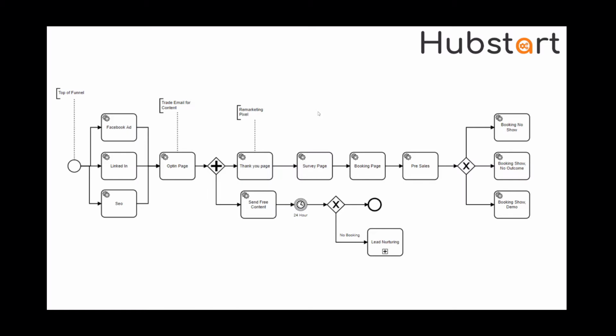So this is just a simple way of visualizing. And as you can see from this diagram, it's very easy to see how everything is working. It's very easy to discuss. It's very easy to change the order. It's very easy to see the first stage is a parallel. Two things are happening at the same time, or there's a decision that needs to be made. So this is a great way of working.